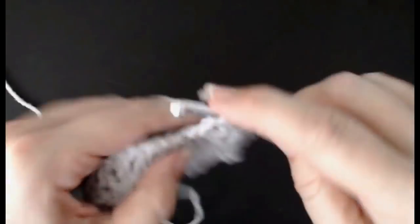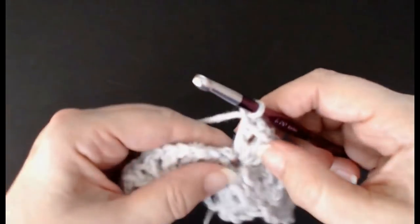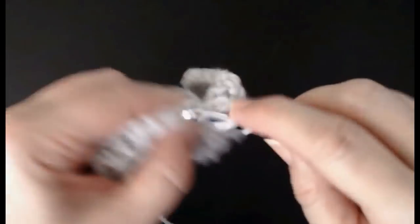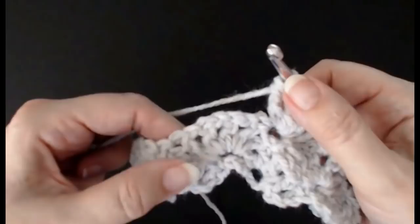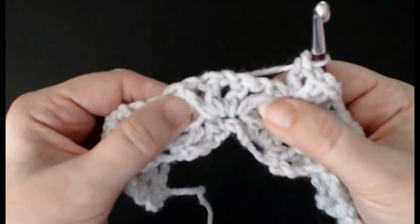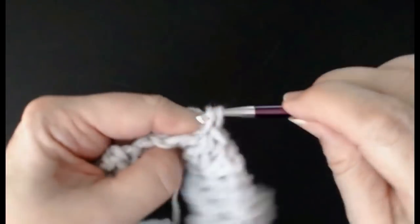Treble crochet, chain one, that's one done. That's two. Remember your chain one. That's three, chain one. And your fourth one. Do not do a chain one after that fourth one. So there's your shell, you're going into the middle and doing a double crochet.